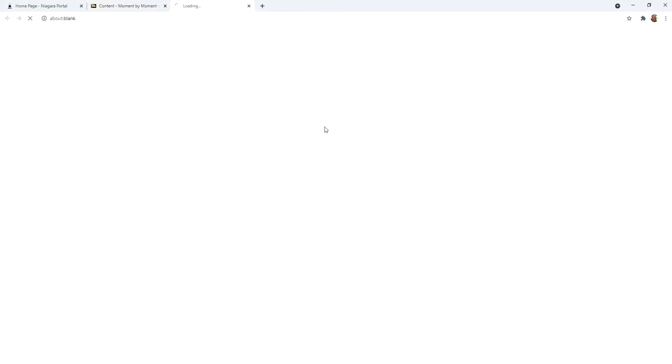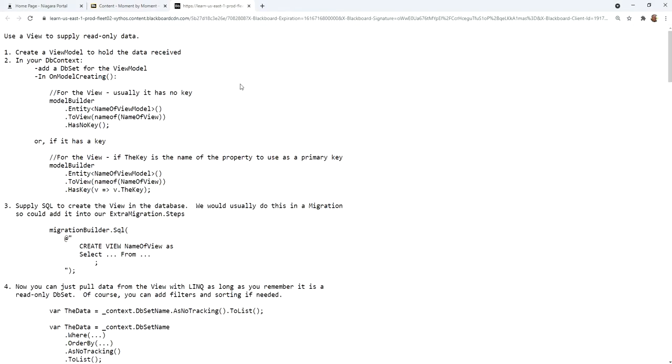So I have a little copy paste file here with some general notes, first of all, right? Usually we need a view model, okay? And we've seen the value of doing view models anyway, right? So you have a view model holding whatever data you want to pull from the database, right? And then we'll actually create a DbSet for that view model in the normal way we make DbSets, right, in our DbContext itself.